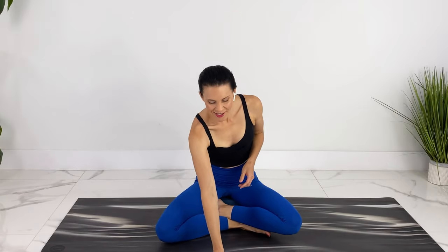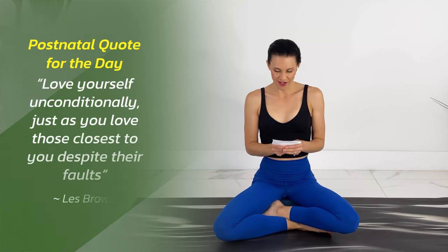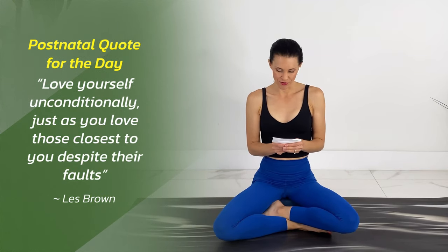I will read the yoga card for the day. Love yourself unconditionally, just as you love those closest to you, despite their faults. And this is a quote by Les Brown.